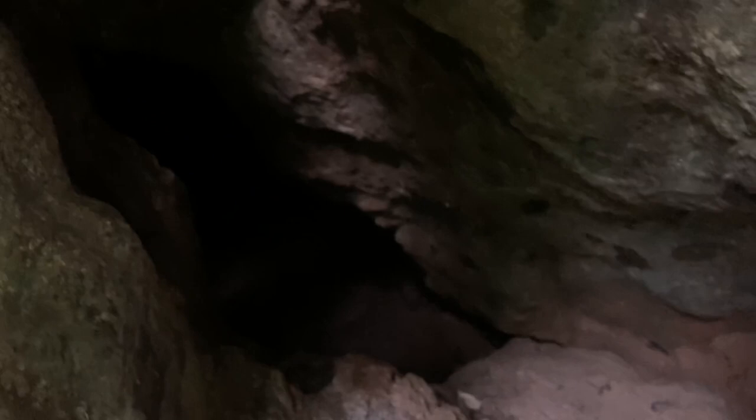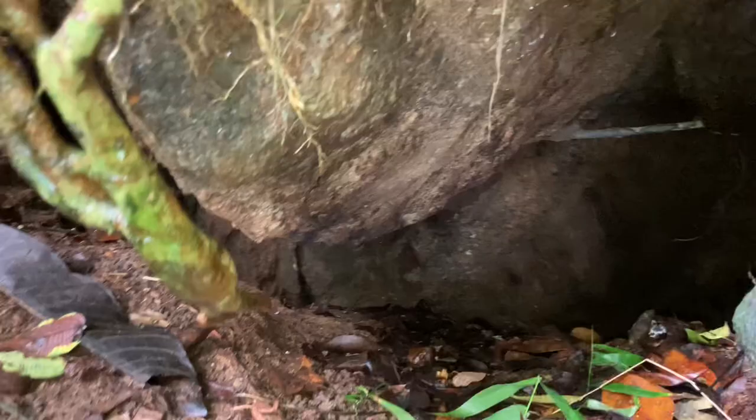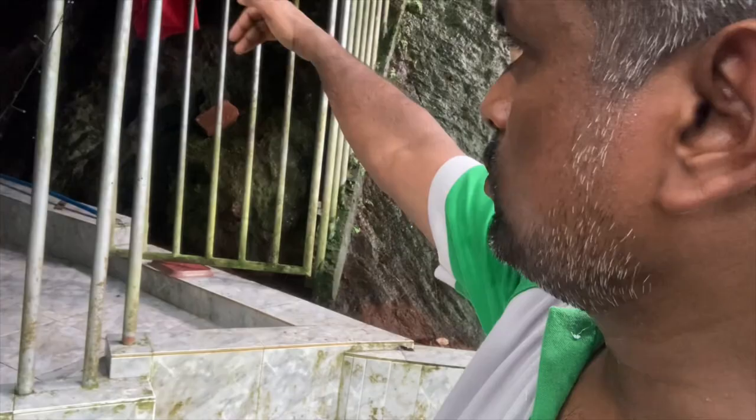I don't know whether you will be able to go inside the cave. It's a little bit deep and a little bit dangerous to go inside because we don't know what kind of animals may be inside, and sometimes it may be an ancient one. You can see there are certain man-made holes as well. The sole purpose of the bridge is that when rainwater comes here, it drops directly to the floor without going inside the cave. This cave was used by King Walagamba for his hiding purposes 2300 years ago.